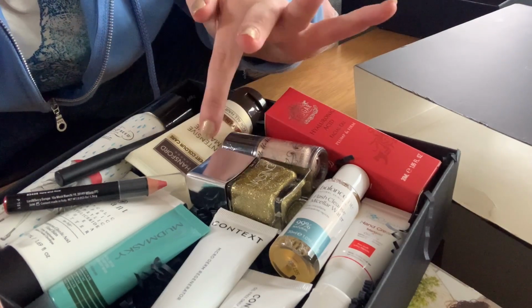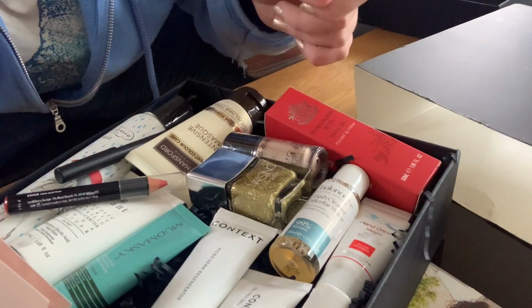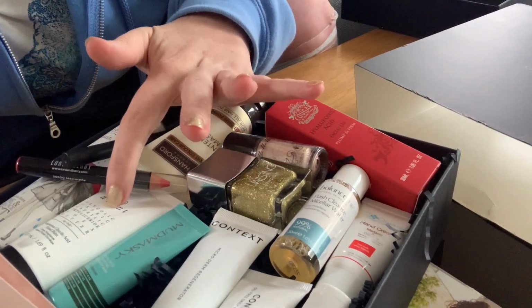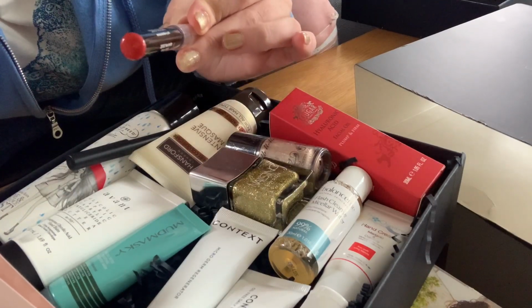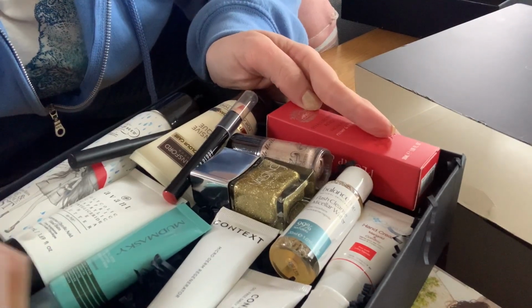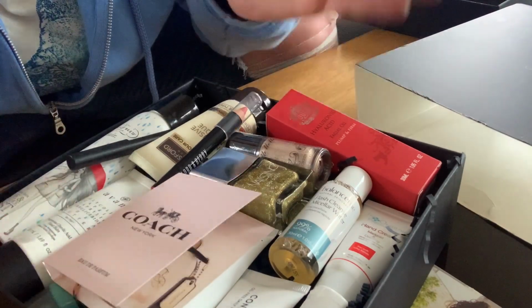So it's like 1, 2, 3. I would never use a gold eyeliner in a gel, maybe in a liquid if I was doing like a cut crease. This is for someone who's older than me. This is for someone who's older than me. This red is not my shade because it is an orange undertone. I need a pink undertone red. So a lot of the products in this box are really just going to need to be given away. So just to be honest, for me, a complete waste of money.